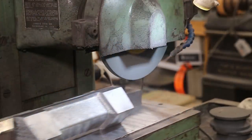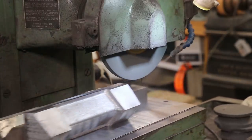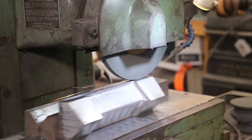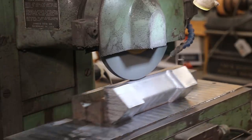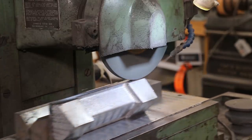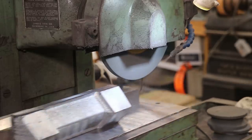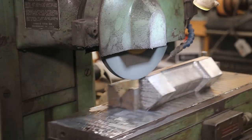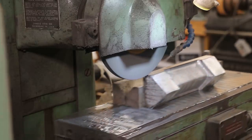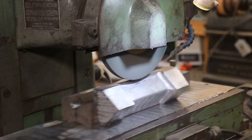Doing this side, you can tell what I've done here — I've flipped it over. I've still got these magnetic blocks in the back and I'm using that to grip on that surface we just ground flat on the top. It's also sitting on the bottom here and we're going to go across this. That's going to clean up pretty quick. That was about a thousandth cut on the first pass and it's almost already cleaned up. I'll probably cut back across it again, dress it in, and then flip it over and get the other side parallel.